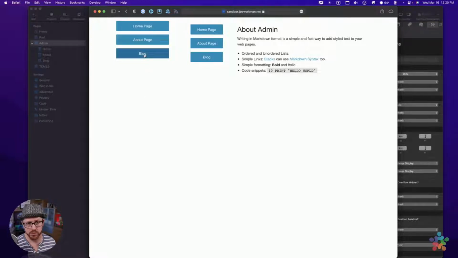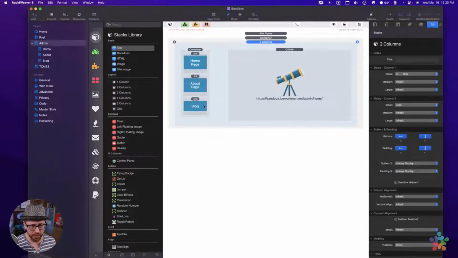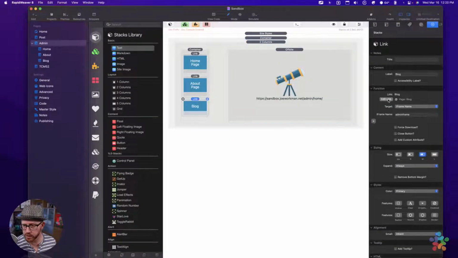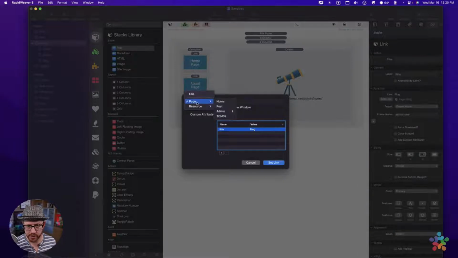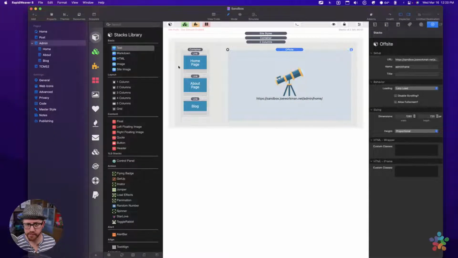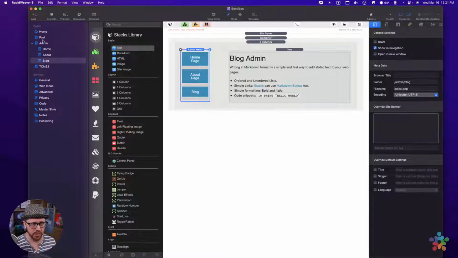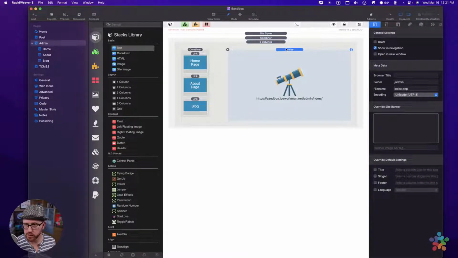oops, did I not configure that right? Oh, I think I selected the wrong blog page here. It's link, page, admin, blog, set link, iFrame name, admin frame. Yeah, let's publish that again. It's page here, /admin blog. Yeah. Right.